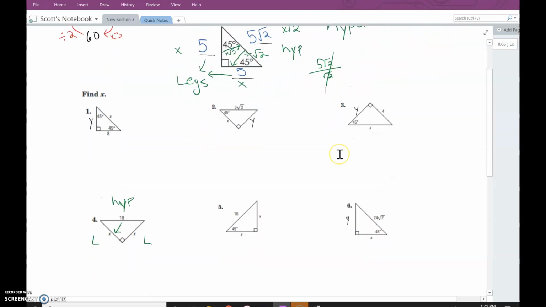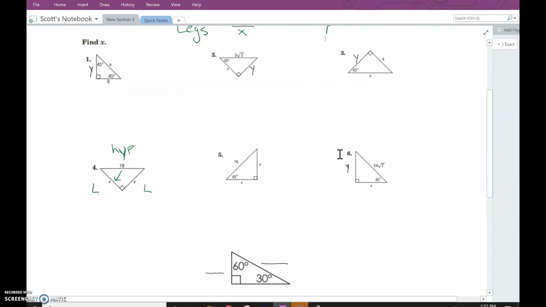That doesn't always happen. That's always a common misconception. So I'm going to take this number, because my pattern tells me to divide by the square root of 2. I'm going to go 18 and divide it by the square root of 2. A fraction is the same as showing division. Okay, from here, I can't have a square root in the denominator, so I'm going to multiply top and bottom by the square root of 2.